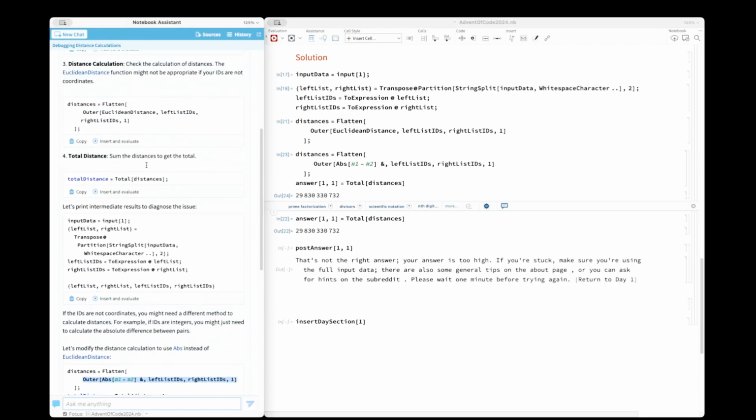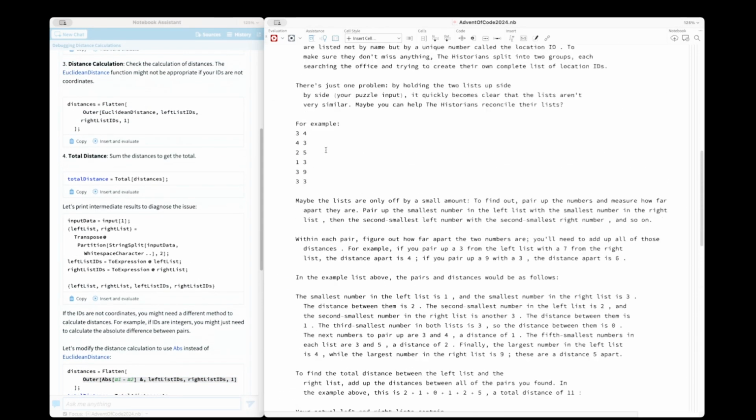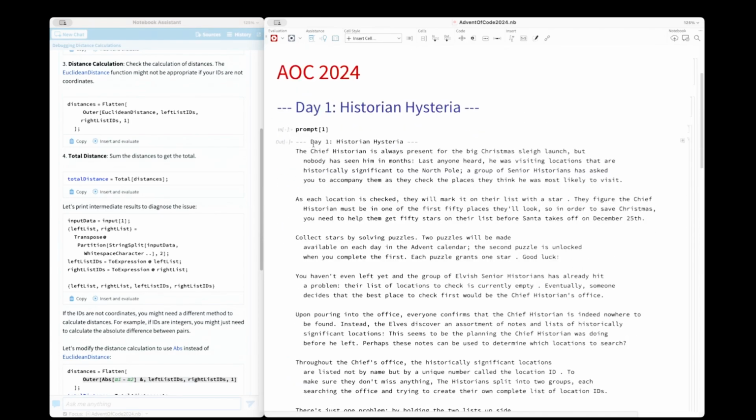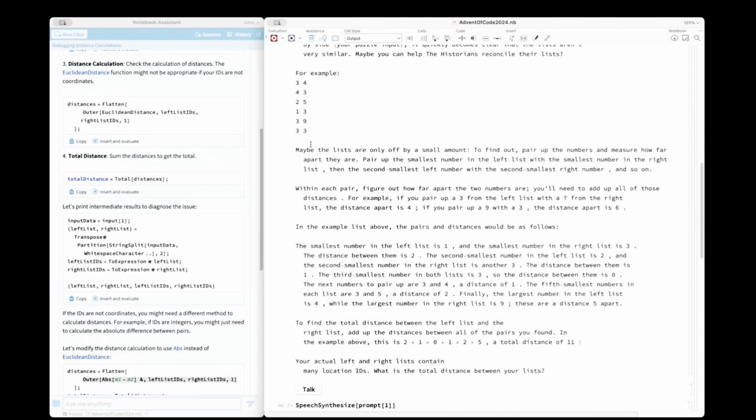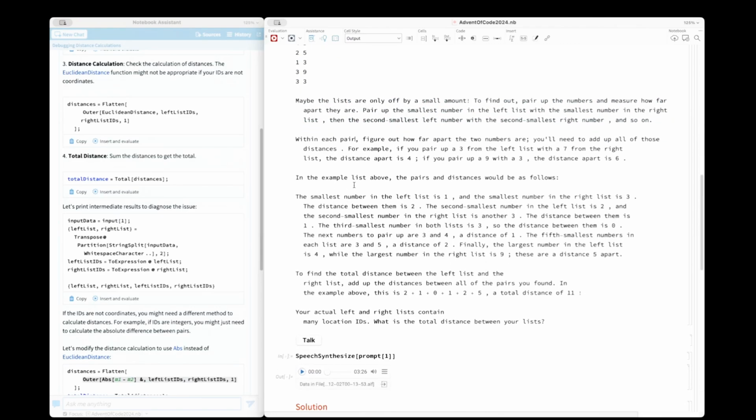So we just read the prompt ourselves. I'm not gonna read the whole story. Okay, there's an example. Pair up the smallest number in the left list with the smallest number in the right list.